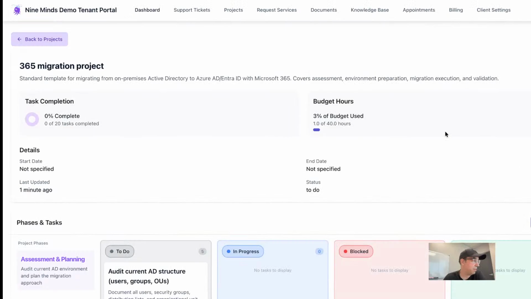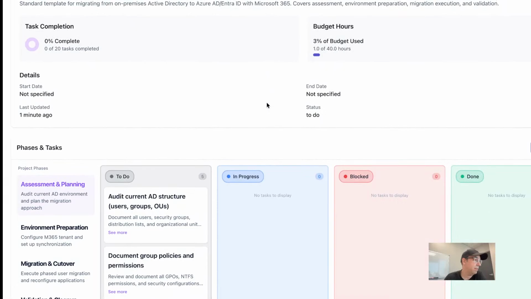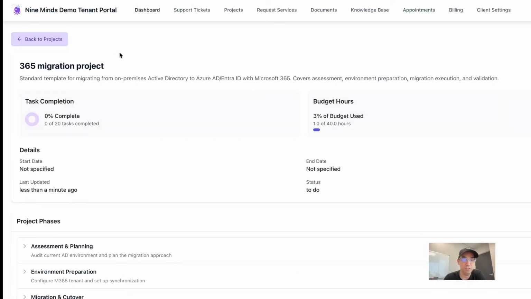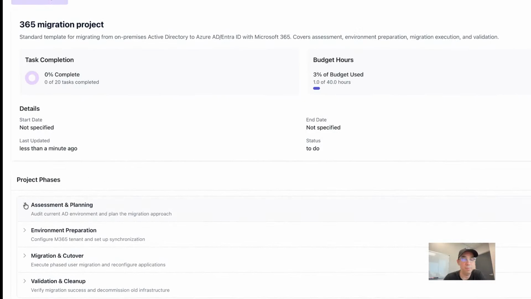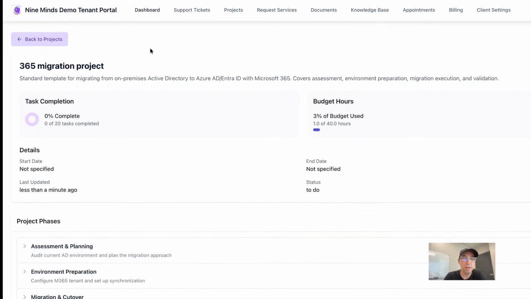So go ahead, turn off some things, and I'll see what happens when I refresh it. I'll hide tasks. Okay, so hopefully we're not going to see tasks here. I refresh, and yeah, now it's a very boring display here because there's no tasks, but it makes complete sense. You don't necessarily want to show the client details that are not relevant to them, essentially.